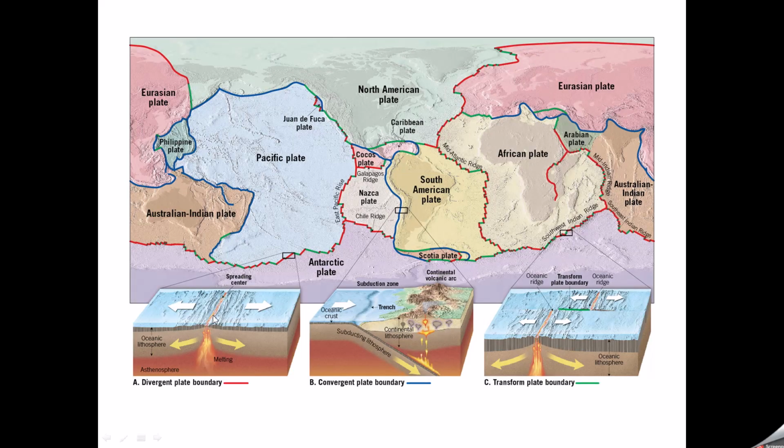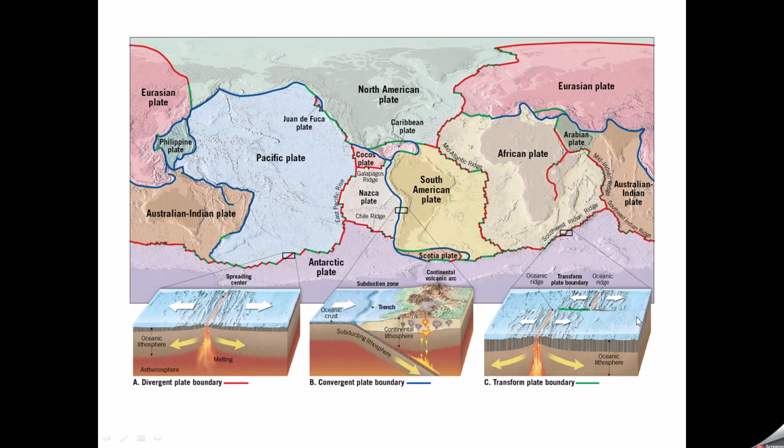Here again it shows us the zones of divergent boundaries, the red ones. Any red zone here on the map is divergent, plates running away from each other. Zones of convergent, where plates, one of them riding the other, create a subduction zone, that's destruction of old oceanic crust. And the blue lines here, the green zone, these are transform faults.